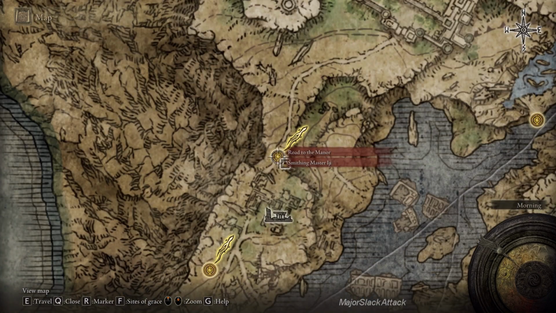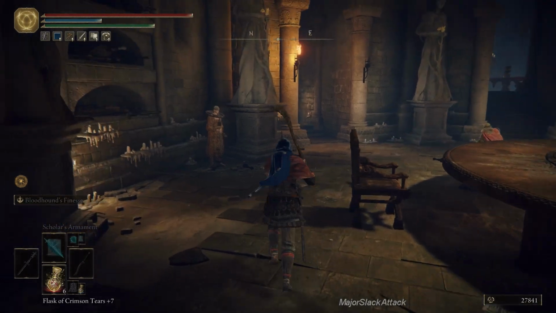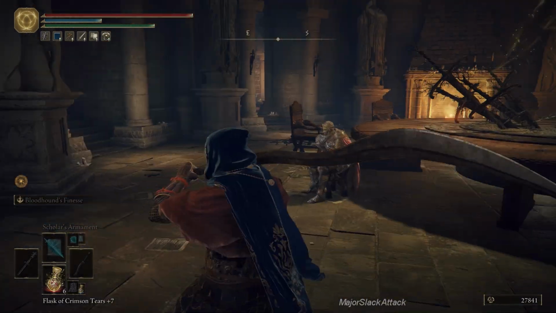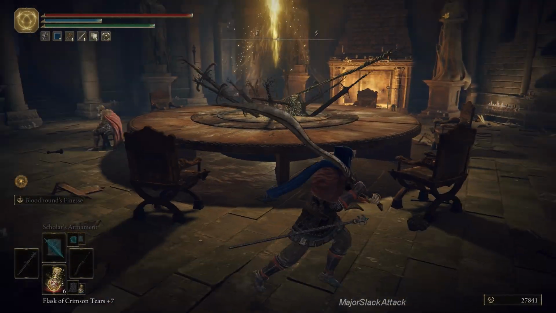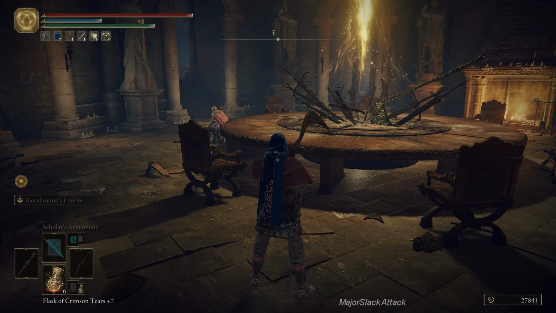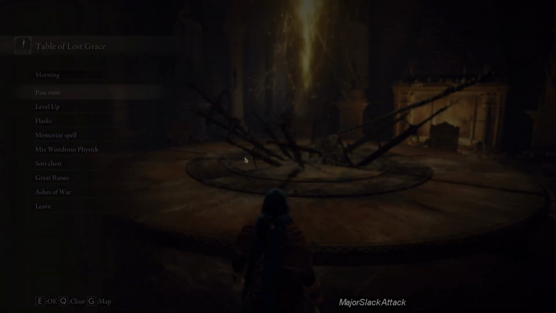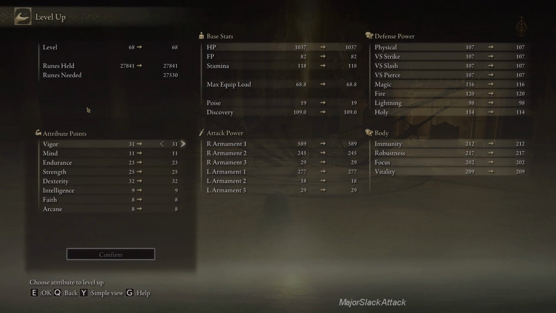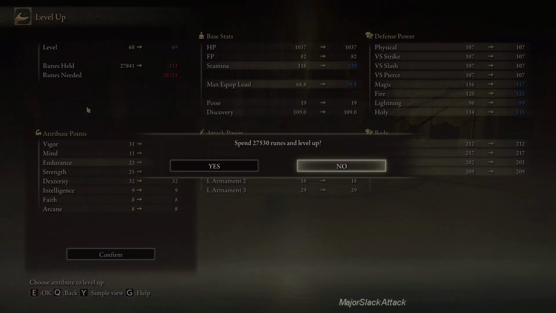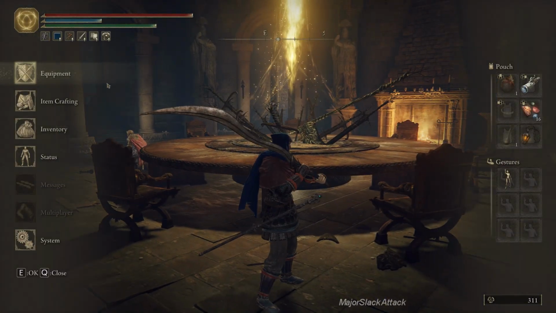Right here, Smithing Master EG. As long as he's alive, you can buy infinite Somber Smithing Stones 1 and 2 from him. Yeah, I went off camera, went to the ATM, made a little withdrawal, and now I can level up. Let's level up. Put yet more points into endurance to bump up our equipment load. Done and done.